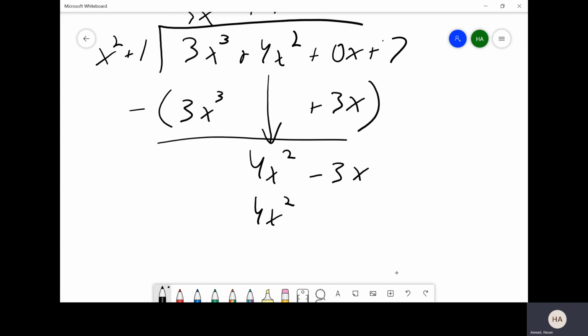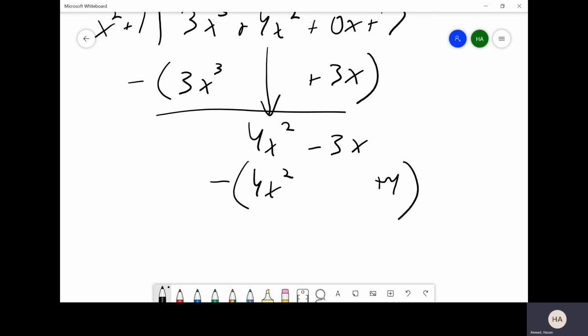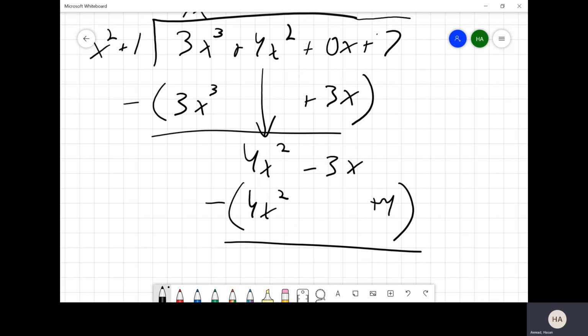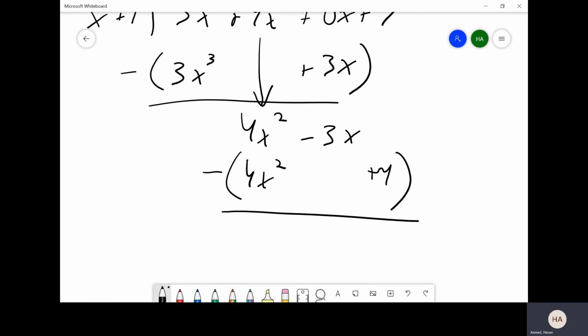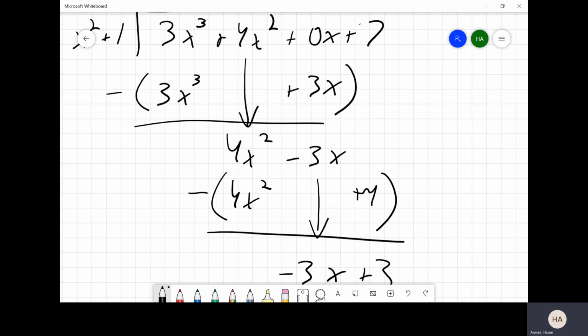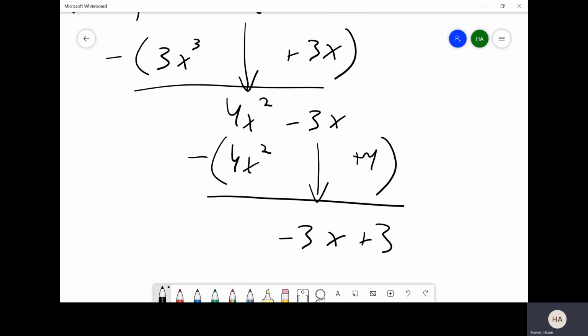So once again, we see we're skipping this column here, and we have a plus 4 over here. So minus the whole thing, and we see that we're taking from the 7 column. We're taking from that ones column now, right? So 4x squared minus 4x squared, that cancels out, and then 7 minus 4 just gives you a positive 3 remaining. So we have 3, we bring down our negative 3x plus 3, and we ask ourselves, is there anything else that we can do here? Well, minus 3x plus 3, our highest power is 1, right?